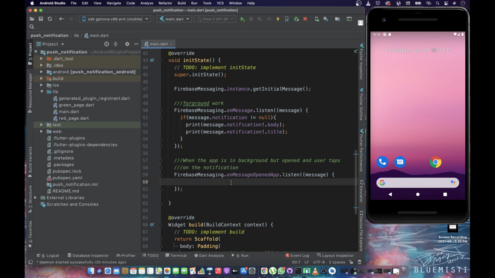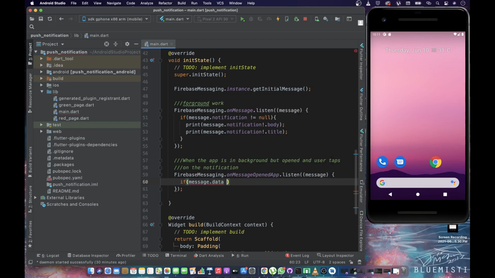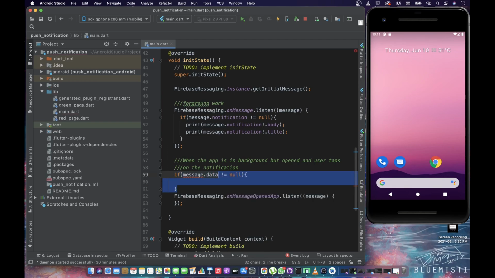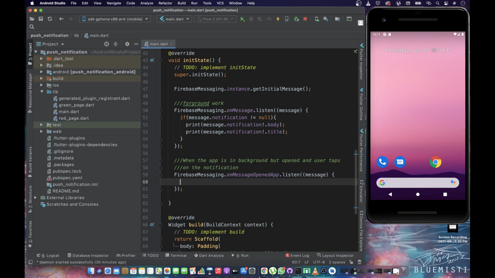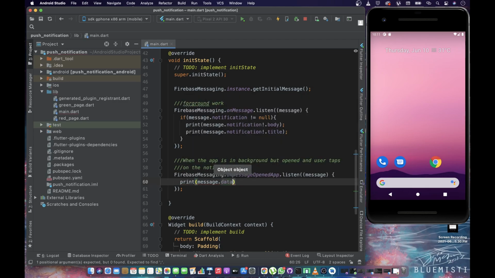Now what we are going to do, we will simply say if message, because we are more interested over here in the data. So we will say if the message contains the data, it says can be null, condition always true. Okay, so it always has the data. So simply what we will do, we will print message dot data, and as it is a map, we will be sending the data and the key will be route.